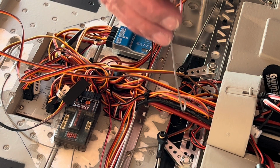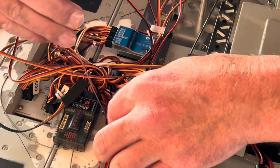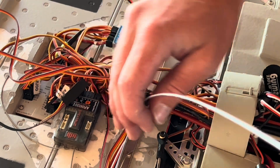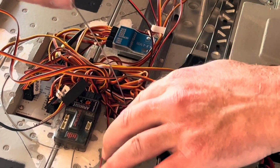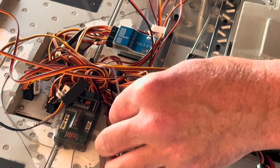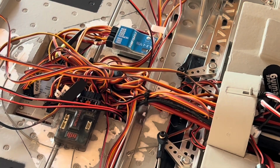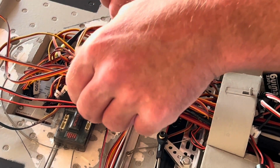Let's get the wires from the other motor. Fish wire, like so. Drop this through the hole. And like magic, we're gonna pull up the afterburner wires. We're gonna give you a breakdown of this too, if you get lost, to make it super simple.